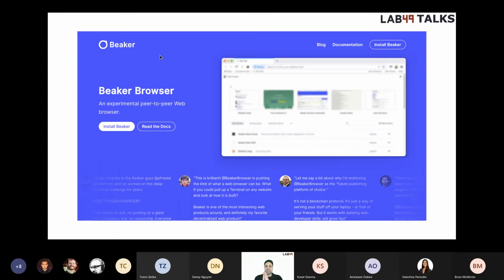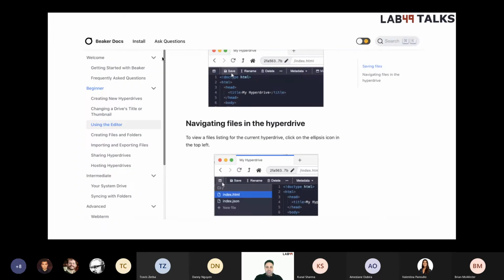And so if they're all equal and they're all on this giant domain, they don't trust each other. And so trust becomes individual sovereignty and what you decide to give people. You may share your DAT with other people. So you can edit websites and you can host websites using this. You can see how it looks. You've got your files here on the left and you've got your editing on the right. It's kind of interesting to play around with.